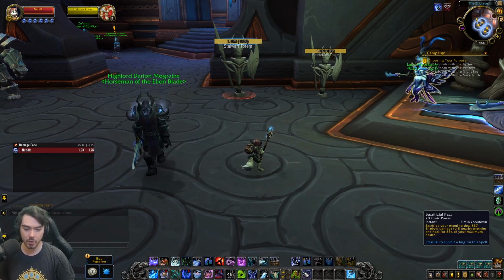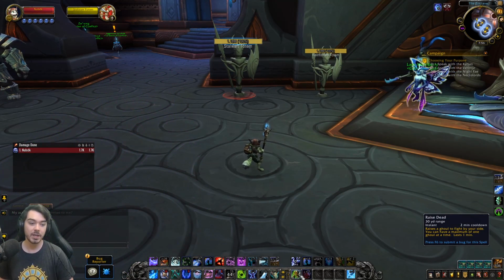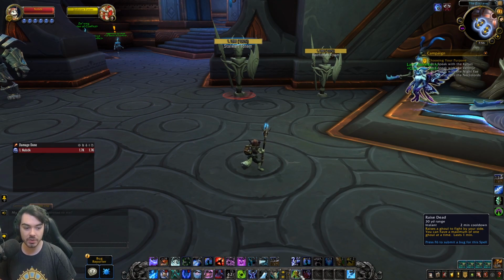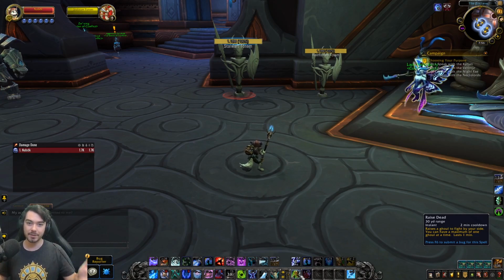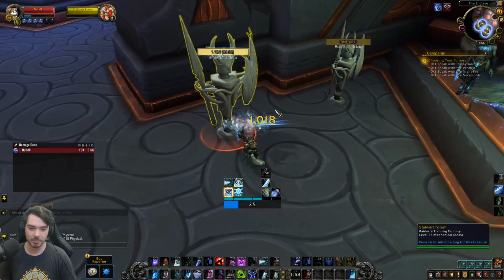Tying into Death Coil as well, we have Raise Dead, which is now baseline for the Frost DK, which is awesome. 2-minute cooldown, raise a ghoul to fight by your side. You can have a maximum of 1 ghoul at a time. It lasts 1 minute. So for 1 minute out of every 2 minutes, you're going to have a ghoul friend who's going to come in and help you, which is pretty damn cool if you ask me.